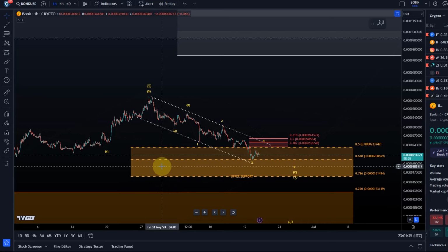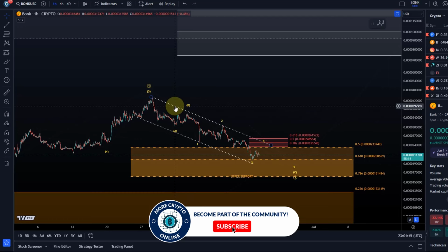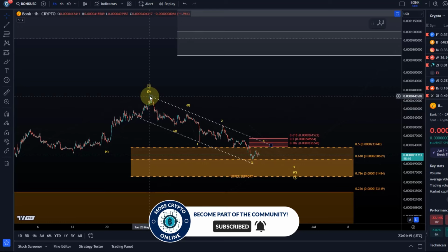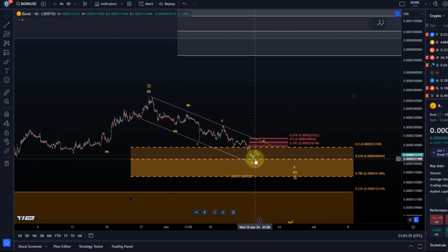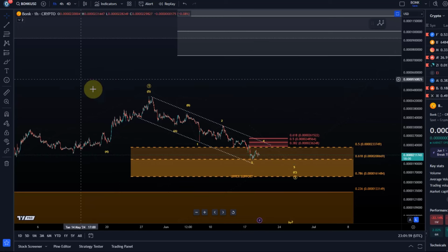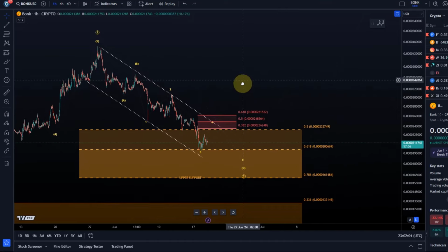Or it can be a 3-wave move. If the A wave is a 5-wave move, then the B wave is oftentimes shallow. We've seen that. The B wave itself was again a 3-wave move, and that's what they normally do. And then, if the A wave is a 5-wave move, it tells us with a high likelihood that a C wave down is still to follow, which happened. So this chart, even on the micro level, has beautifully followed the projections over the last few months.